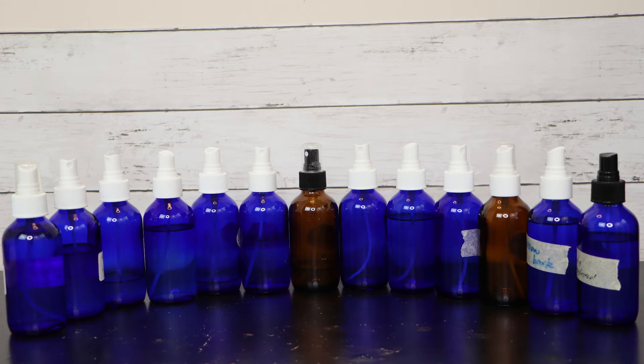The second point is to use either an amber or dark blue glass bottle. I'm using dark blue and amber glass bottles, which are better than plastic because fresh made hydrosol contains a small amount of essential oil, and essential oil is not good for plastic. For storage, you want a stable temperature environment — indoors is perfect. You can also refrigerate it, but that's not actually necessary. These two hydrosols have been stored in their original bottles for over a year and are still very good to use.